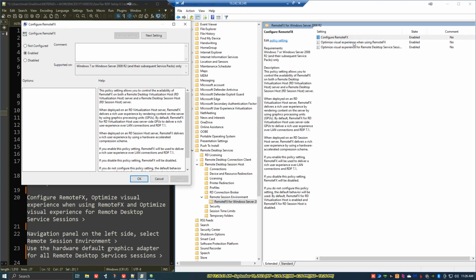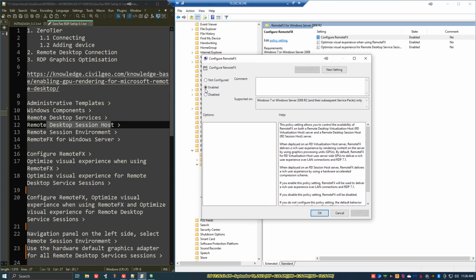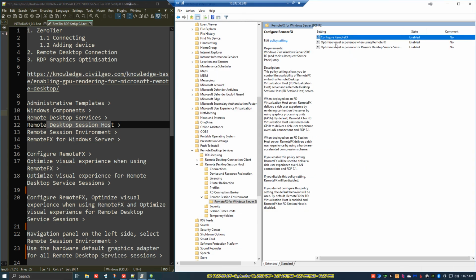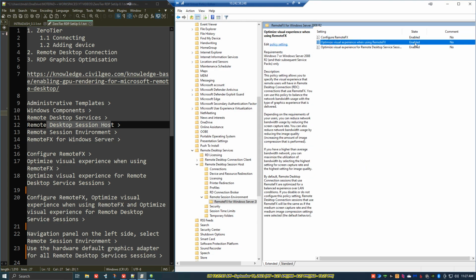So we'll go to edit and you'll see here I've already enabled them, but you will find on yours it's probably selected as not configured. So just enable it. Click OK. By all means, read about what you're doing here if you want to. Click OK. You do not need to click apply. You might as well just restart the machine and then everything changes. Okay. You just go through and enable all of these, but they do have some settings that are worth talking about.